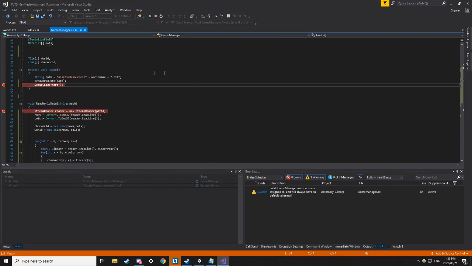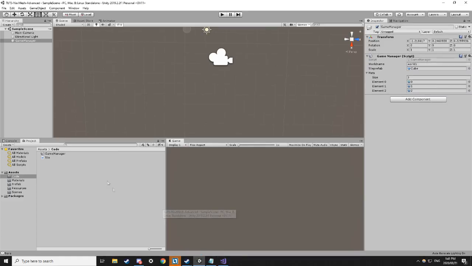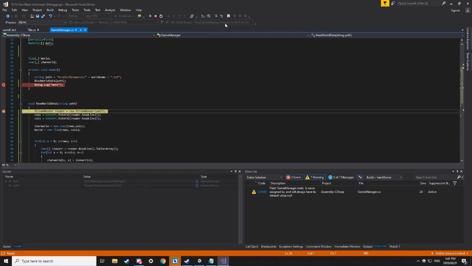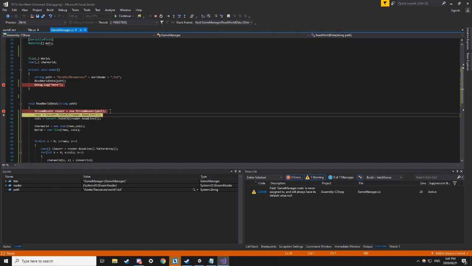Okay, it's currently setting everything up, and it's ready. Okay, and now I start running, and now look, it broke me over here. So now I can do stuff like step over. If you've ever done anything like debugging before, this is how you can do it for Unity. I can say step over, and then it executed that line. And then I can say step over again and it executed that line.